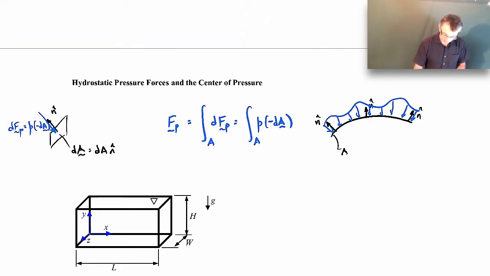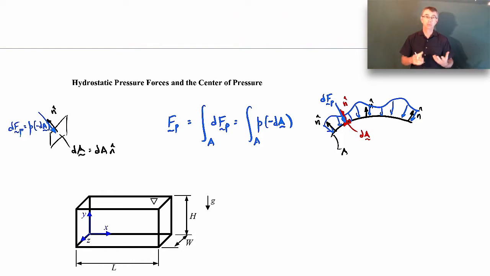So when we do it in terms of little bits, then we're okay. Over that little area dA, with that normal vector, the normal vector is well-defined for that little area. So that's not a problem. And the pressure is well-defined over that little area. So we can easily calculate the little bit of pressure force on that small area, and then we would just add it up over all the little bits of area over the whole surface, and that's how we would get the net pressure force acting on it. So that's exactly the idea that we're going to do in the examples that I'll cover in this lecture.